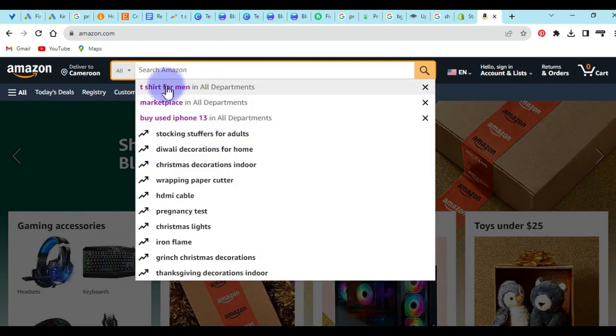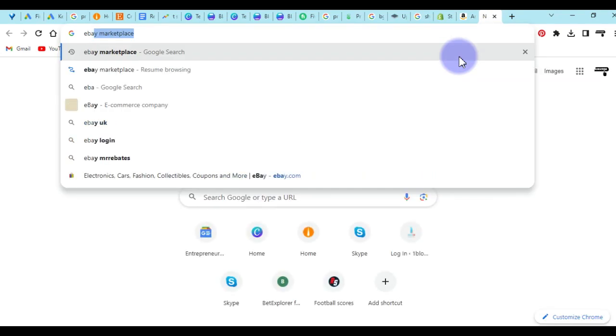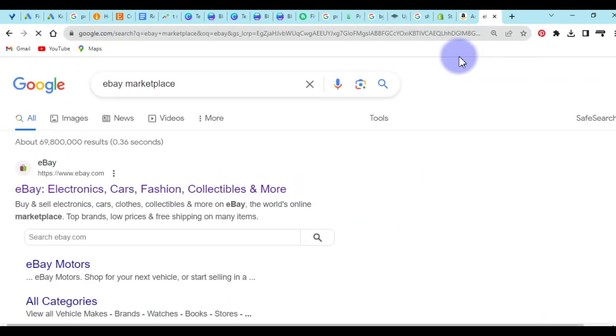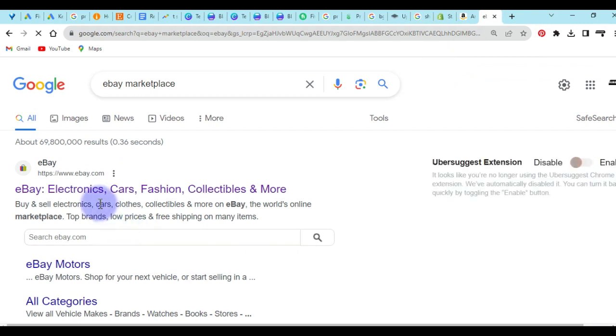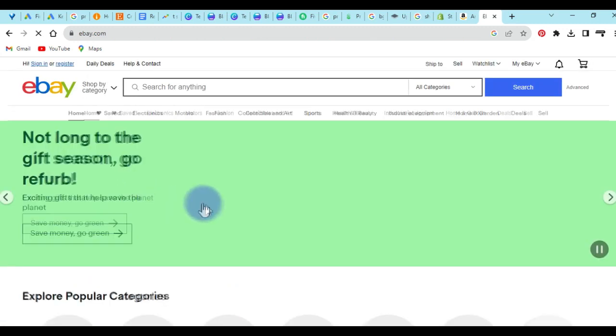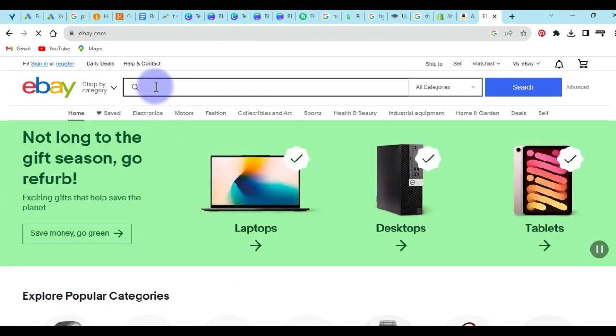You want to make sure to register an account on Amazon, or you can use a site such as eBay Marketplace. If I go to eBay, you can see eBay Marketplace and click on search. If I go to eBay Marketplace and search this term, you're going to see it like this from the search result. If I click here, you are going to be taken to the front page. And inside here, if I search for the key term T-shirt, you are going to see example of people here selling T-shirt.